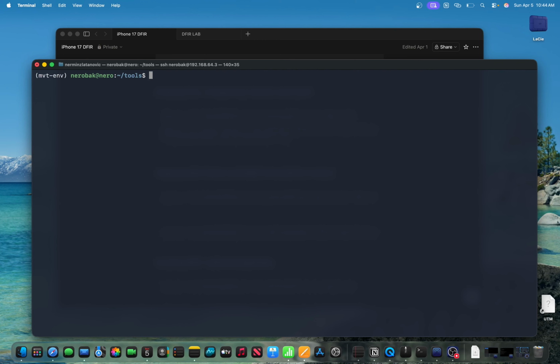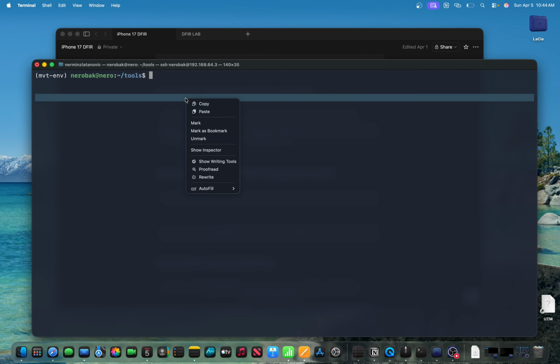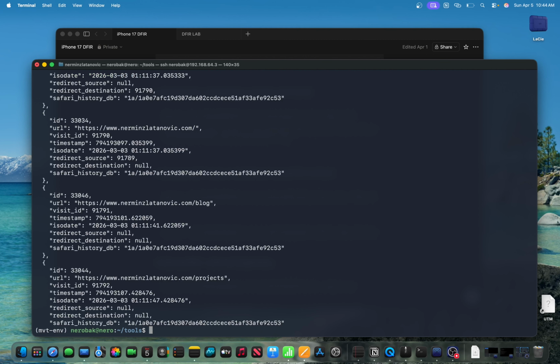Let's now review Safari history for suspicious links or exploit delivery attempts. And we can run this one. And again, we're getting some data.